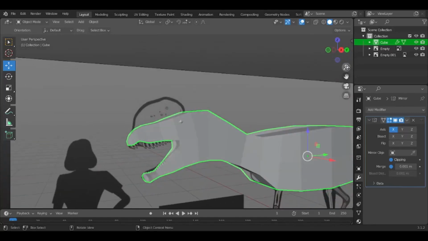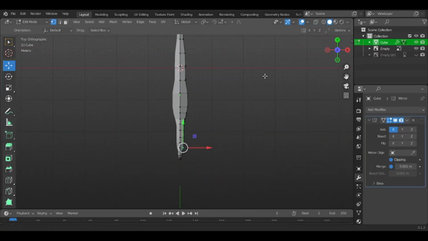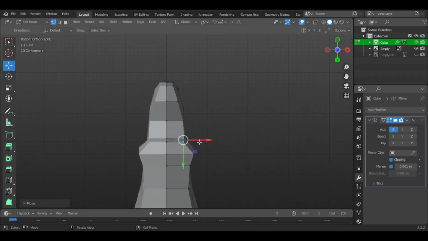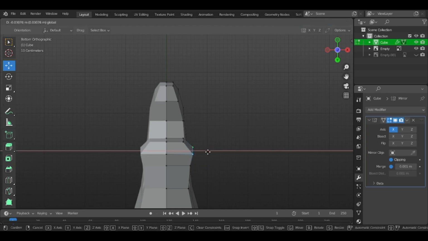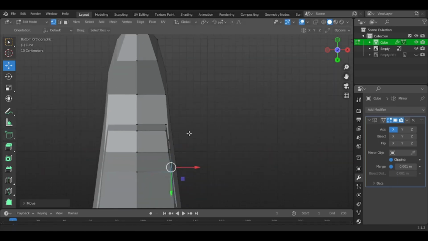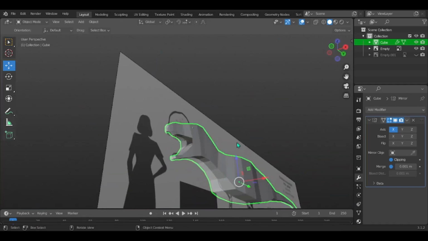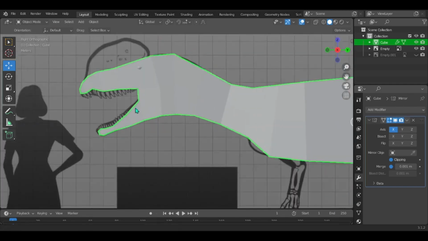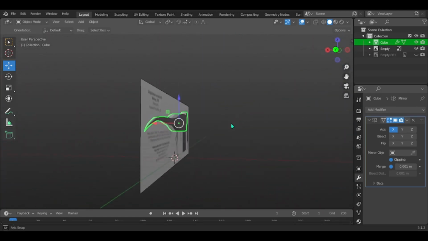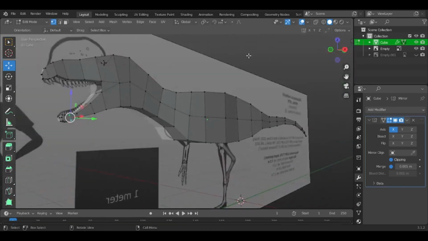It looks a little weird, but it'll do. So now you switch from the top to bottom, and then just bring these in. And that should be good enough. Okay, so now we pretty much have all of the body shape done, or at least most of it.